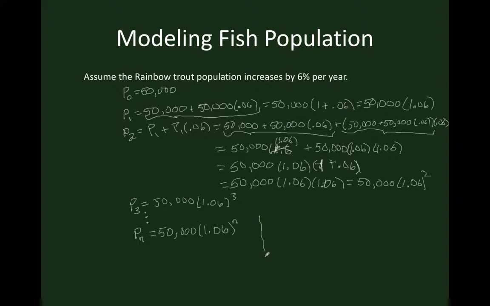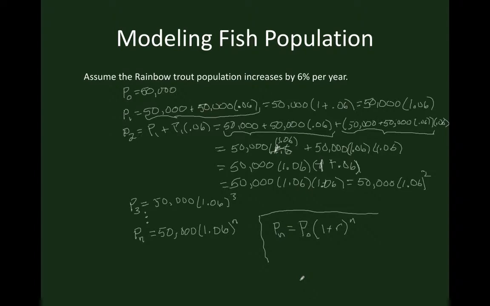And we can write this in a very general formula that's in the textbook chapter. P sub n is equal to the initial population or size, P0, times 1 plus the growth rate to the nth power. And this is our geometric growth model. We call this a model now. It can work for any population that's growing geometrically. We need to know the growth rate and the initial population to use the model.